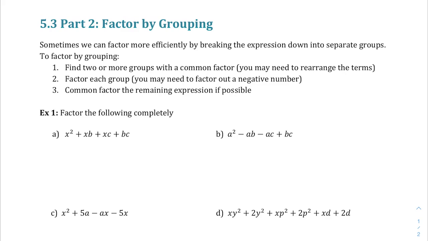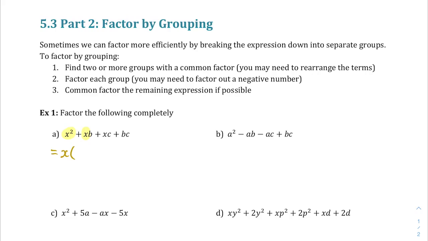So let's start by looking at example number 1, where it asks us to factor the following completely. If you recall a previous strategy for factoring by grouping, you want to first look at the variables. So the first 2 terms, we see there's an x squared and an x there. What do they have in common? They have x, and we always take the lowest power of the variable that's in common. We're just going to focus on 2 terms at a time. So on those 2 terms, they have x in common.